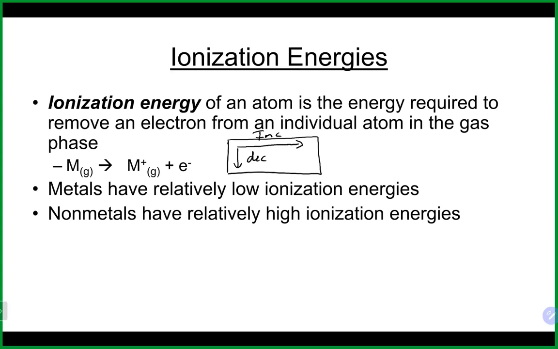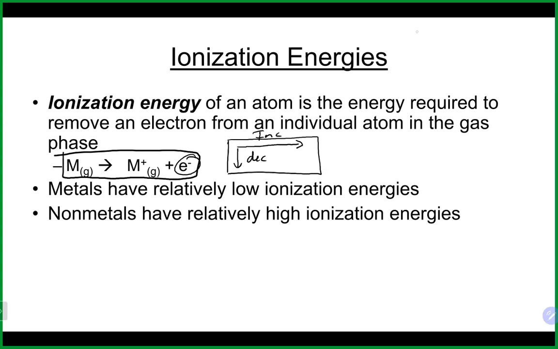By the way, this is a reaction that shows the electron coming off on the right-hand side. It's like it's being given off and becoming positively charged. We associate ionization energy with cations, which are positively charged ions, because those are the ones that would lose electrons. Electrons actually come off one at a time. They don't all pop off at once. So it actually happens in a multiple step process.